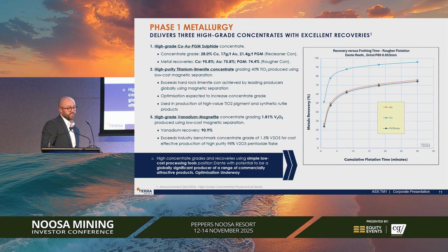So this is a slide on the metallurgy. I really encourage you to come back and have a look at this because this is a key part of this deposit. Very, very good metallurgy. Some of the best vanadium recoveries and grade in the world, and we think that's going to get higher. Really, the economics of a vanadium production scenario comes down to the vanadium in magnetite. Not only is it very high grade and high recovery, but it is just very pure. It doesn't have the deleterious elements that can slow down or make the production of salt roasting vanadium flake expensive. Same with the titanium I went through before, and then just this beautiful copper gold platinum concentrate that no other vanadium titanium rich deposit on Earth can make.